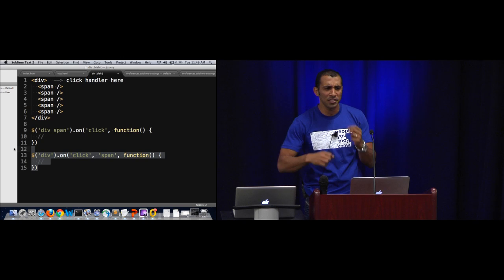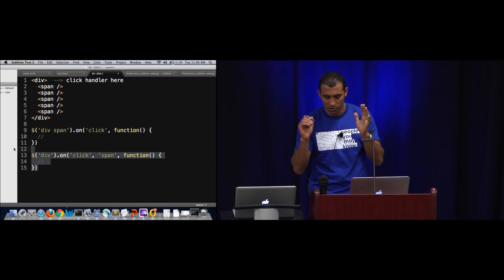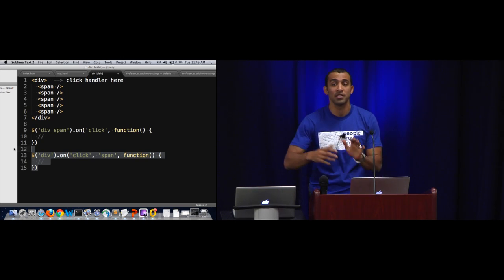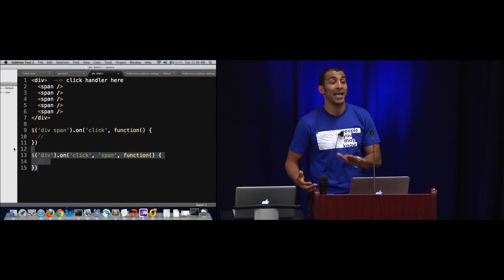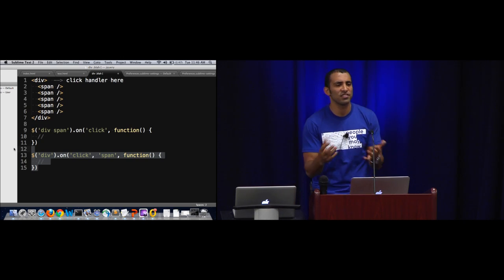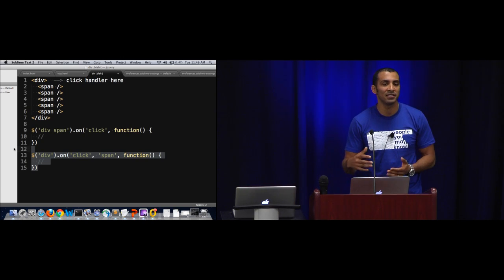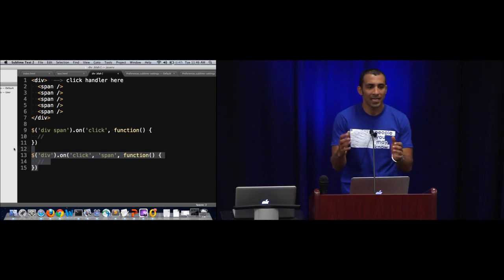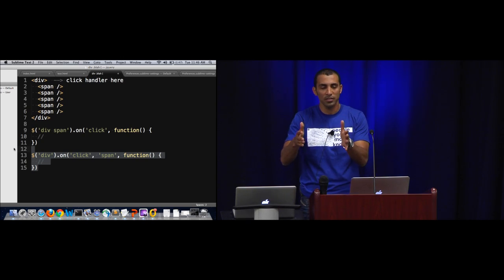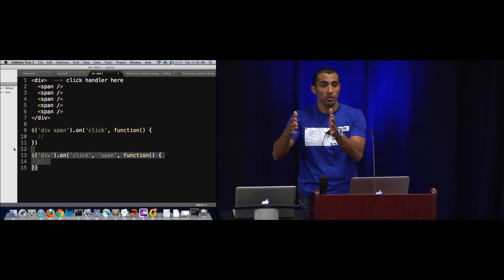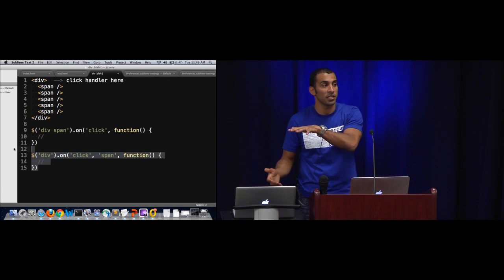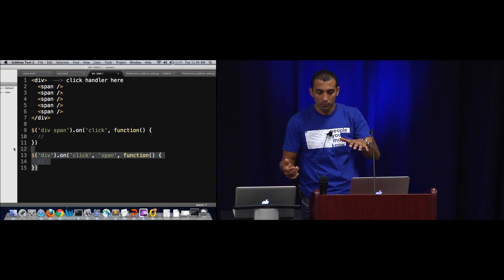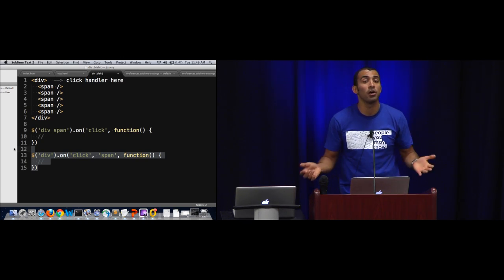So if you have this many handlers on the page and then you do something to it, of course jQuery optimizes it, but imagine it didn't. Imagine you have all these handlers on the page and then you did something and completely depleted or destroyed all your objects. Now you have on the page all these functions. All these functions are in memory that you're not using anymore.